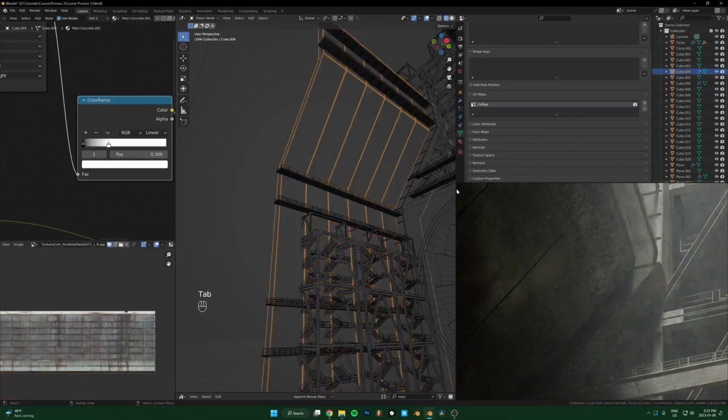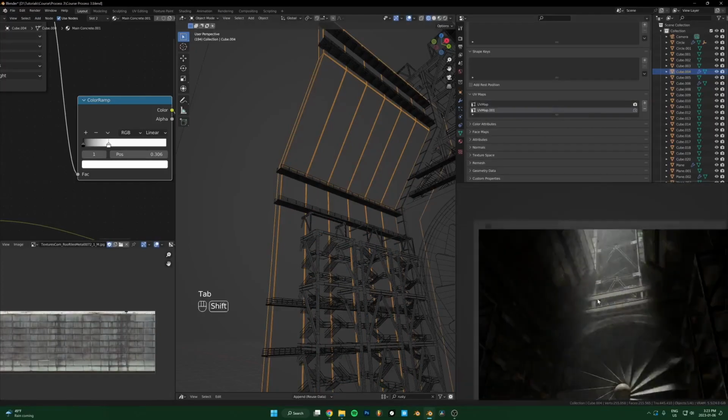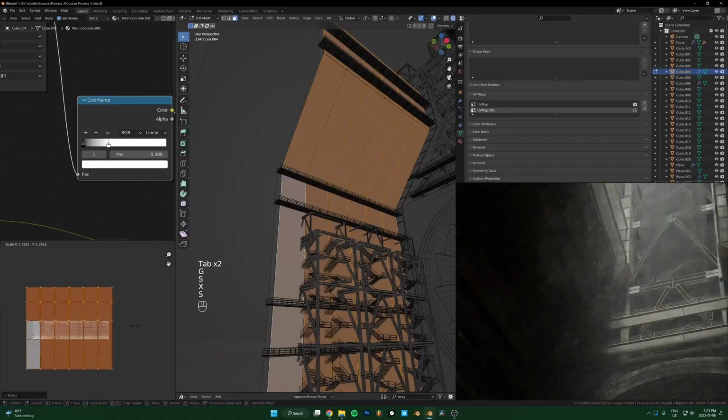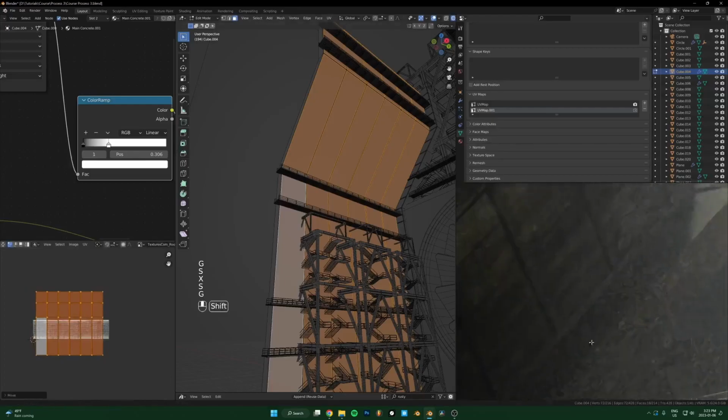Now, it's not showing up because this object only has one UV map. And if you remember, we added a different UV map onto that other object. So we have to just click the plus, and now it's showing up. And that is actually really nice. So let's move that around and just find a nice spot for it. I think I have to bring this in a little bit. And then, yeah, that is just really lovely.